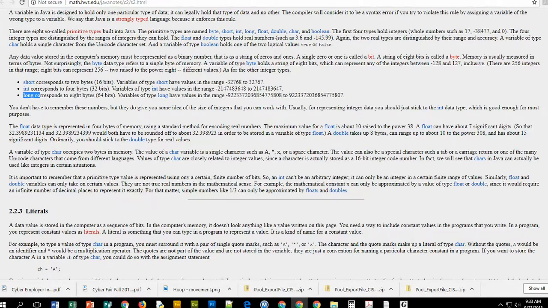The reason why Java has all these different data types is because sometimes you don't want to set aside a ton of memory if you're not going to use it. For example, it says a byte will hold 8 bits, which will represent integers between -128 and 127. Let's say I want to create some variable to store a calendar month. Well, you know it's never going to go over 12.